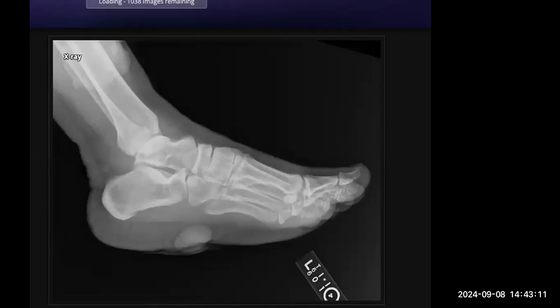Okay, and I'm able to see some soft tissue swelling in the heel region, which could be a bandage, which I'm not sure. There's something outside the body also. It is not a bandage. There is a lesion there. So what do you think it could be? What are your differentials?